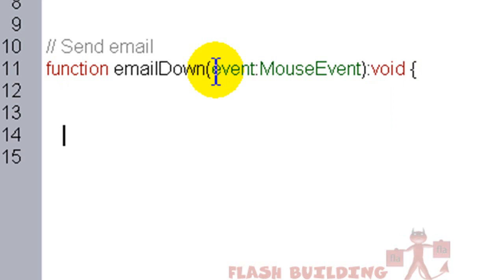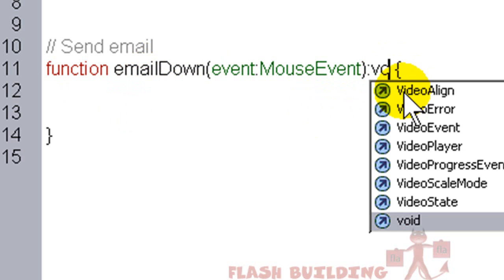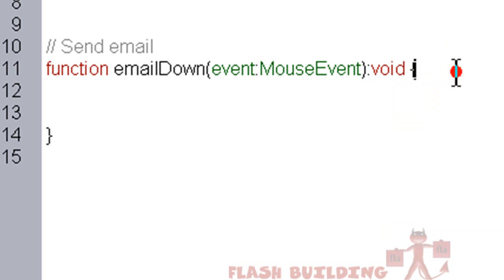It doesn't use as many resources in the Flash player as if you left void out. You don't even have to have void there, but void is a method of making leaner, meaner functions that use up less system resources, or less Flash player resources.